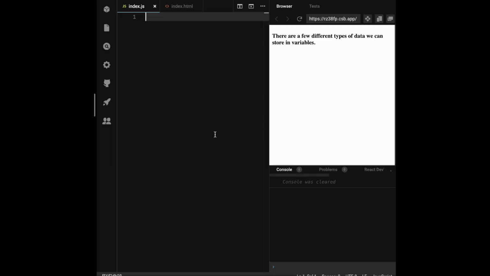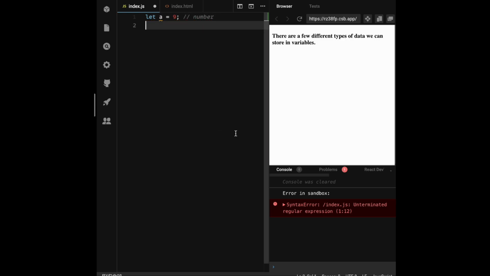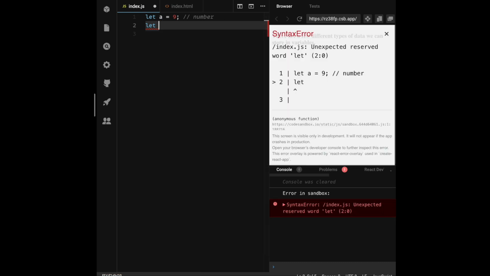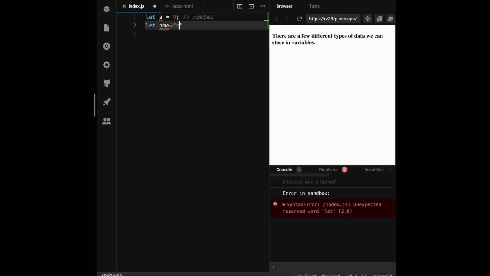Now let's talk about different types of data that we can store in variables. What are the types of data that we can store inside a variable? Let's talk about the first one. We can store a number. We saw a few examples before, so we know that. We can store a string, hello, maybe a name.